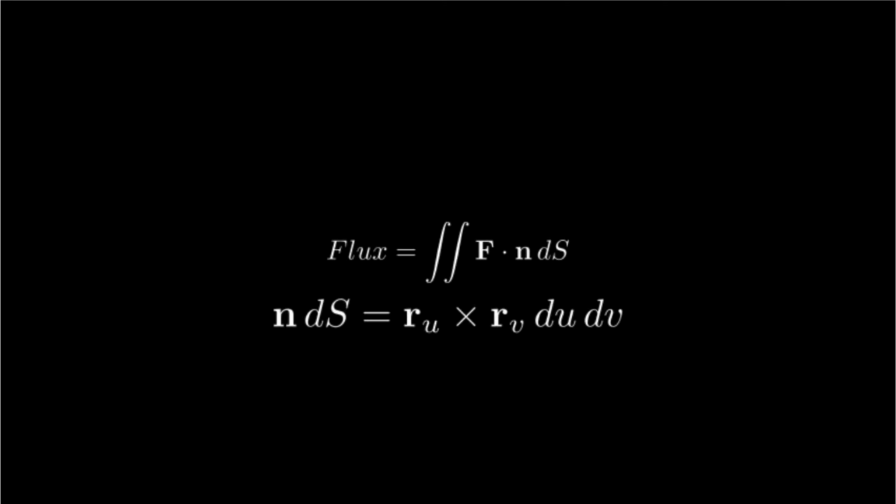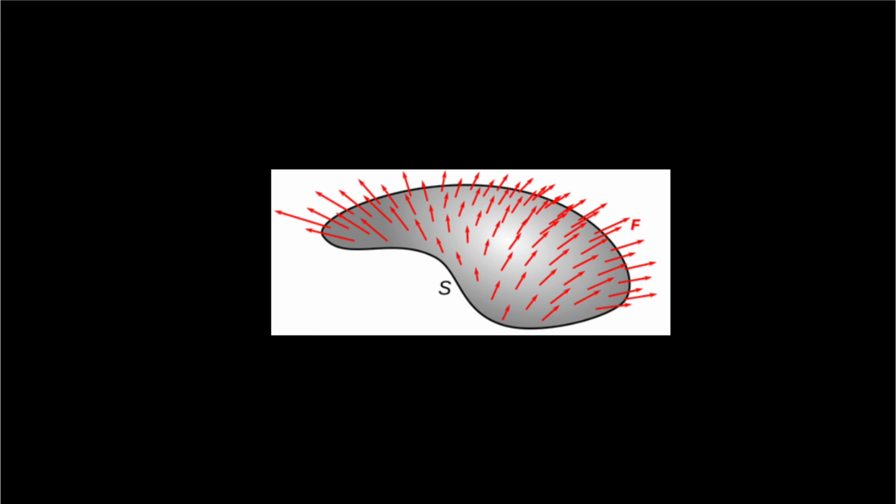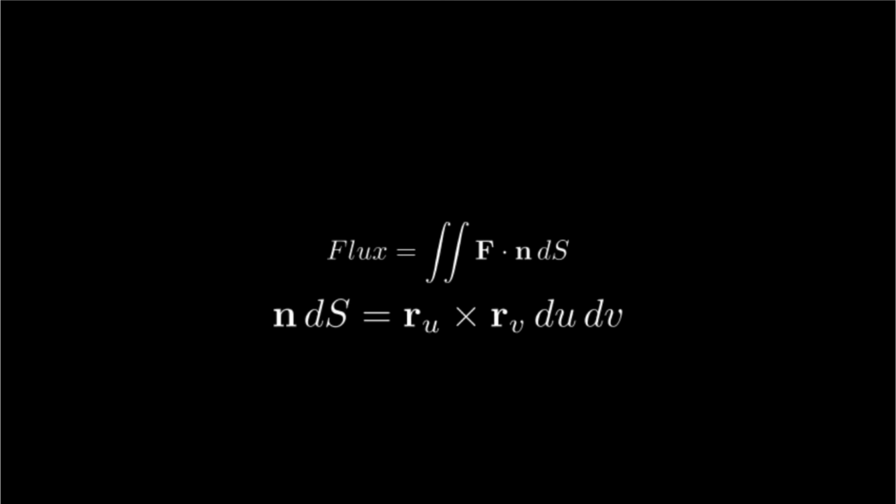Recall that this is only a scalar field, because something like density only assigns a density value per point, right? It's not something like a vector. But if we were dealing with a vector field, then if I incorporate it into the formula, it actually determines something called the flux, which you can think of as the amount of vector that kind of flows out of a surface. And so what you have to do is, instead of the simple cross product magnitude, you actually have to take the dot product between the vector at that UV region and the cross product.